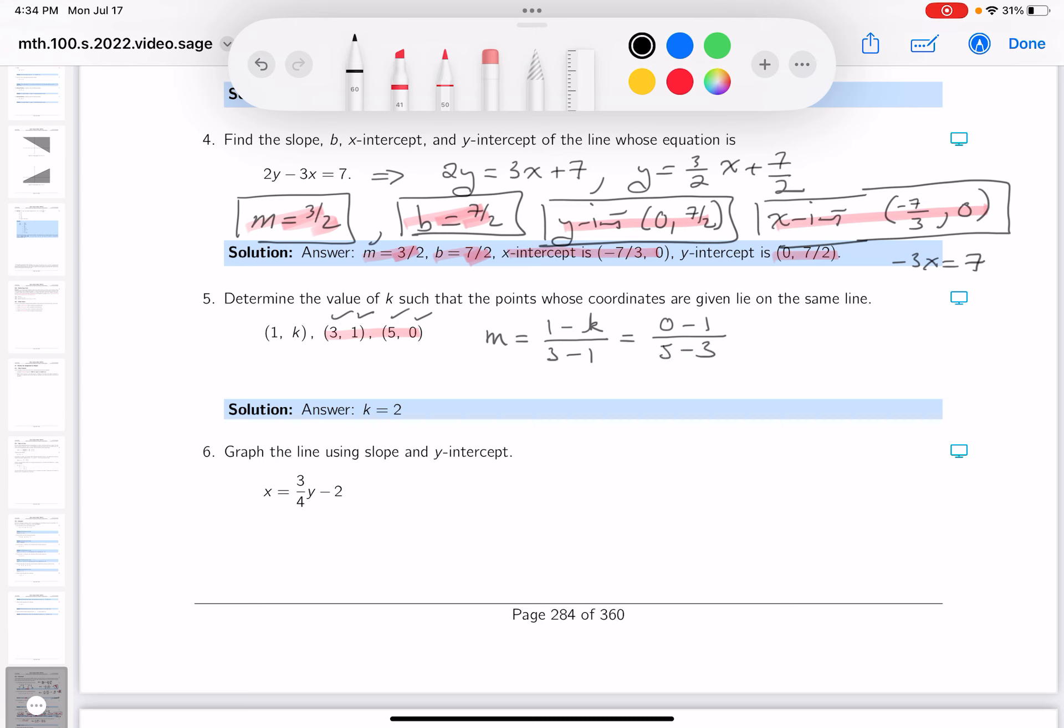All right, let's take a look at that. It's an equation to solve for k because we want to know what k is. We get one minus k. Three minus one is two. You can get minus one here because zero minus one is minus one. And five minus three is two.